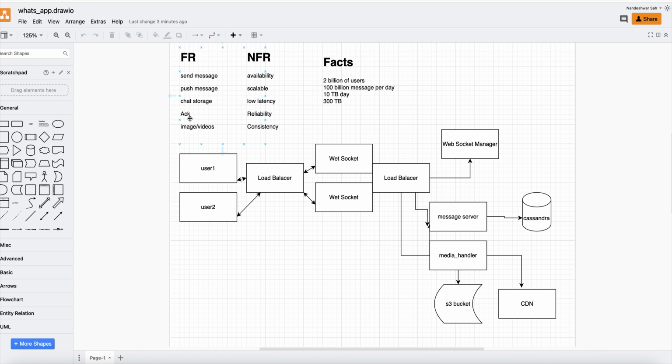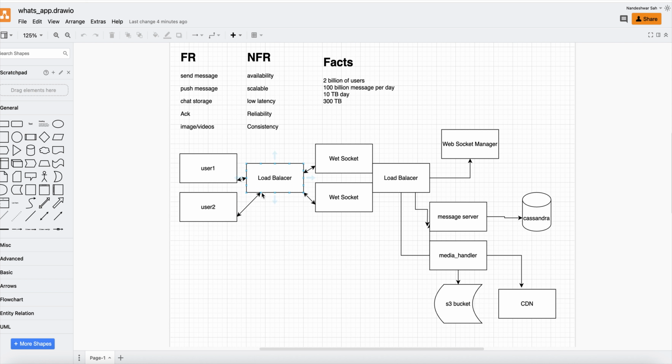The communication acknowledgement: in WhatsApp, when user one sends the message and it reaches the messaging server, we consider that message delivered, and that's why we see one tick mark, that the message is delivered to the server. And then when user two comes online, the messaging server sends data back to user two, and then we see the two tick mark. But when the user is online and reads the message, the two tick mark turns blue. So that's the flow.